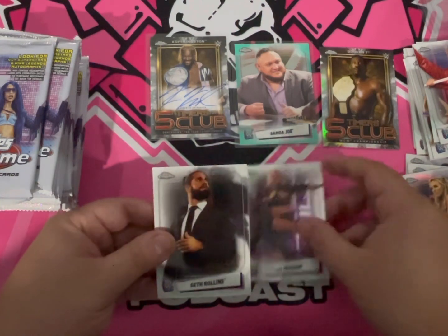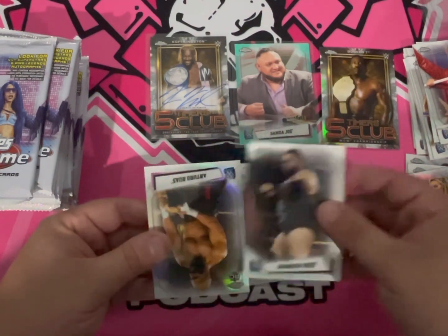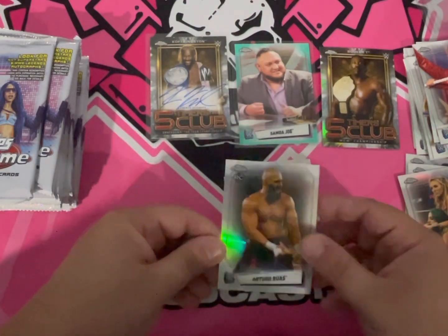So we got Liv Morgan. Seth Rollins looking dapper in a nice suit. Bronson Reed. And a rookie refractor. So our first rookie, Arturo Huas.